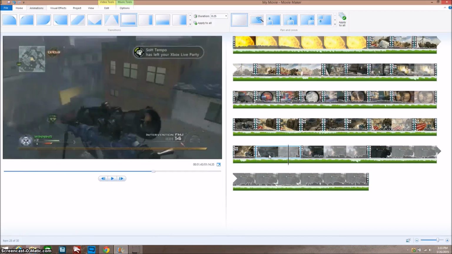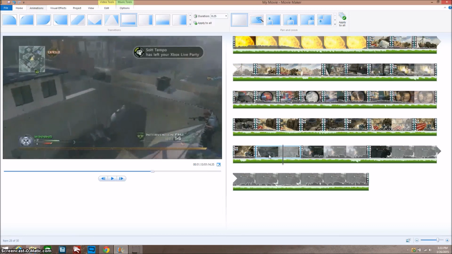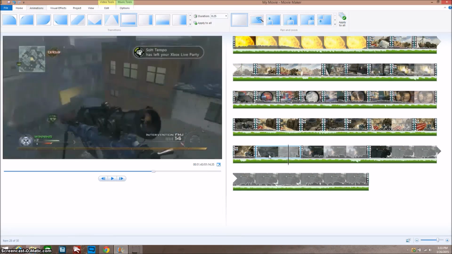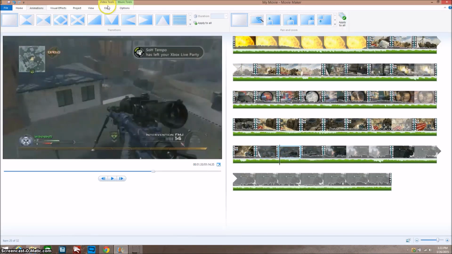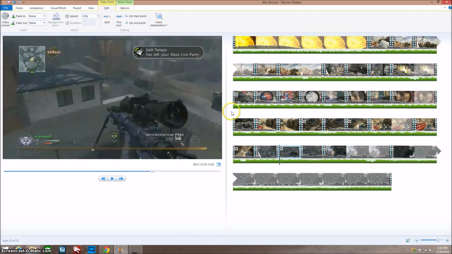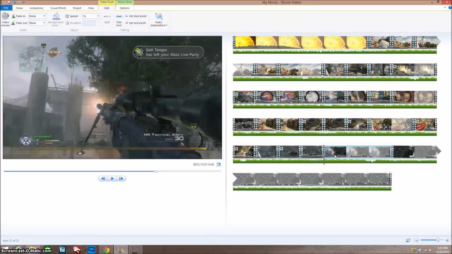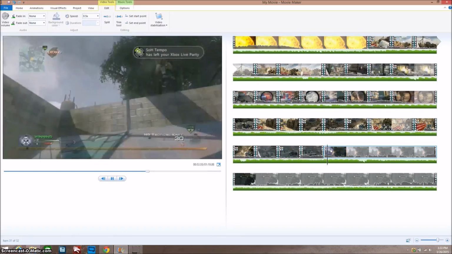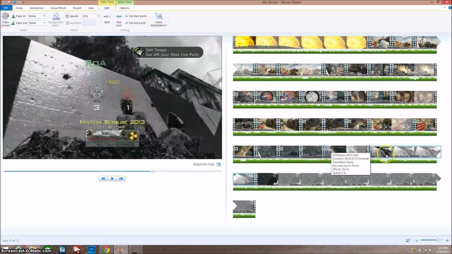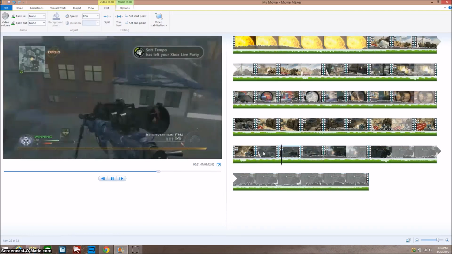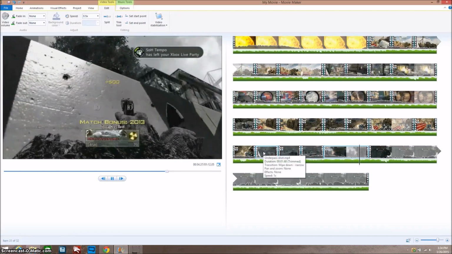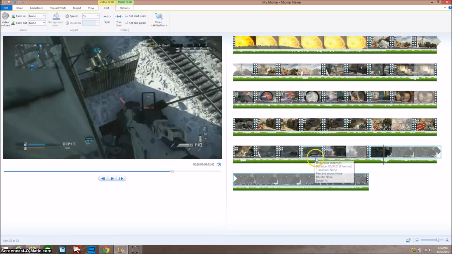So since it's going to be a fast clip, I'm going to add some slow motion. So right here, when I do the running man, I'm going to split, split again, go to this one, edit, 0.5, and of course when I hit the shot, that's going to be 0.5. But then I'm going to split it again because I don't want the whole thing to be slow, so I'm going to erase that. So that was pretty sick.